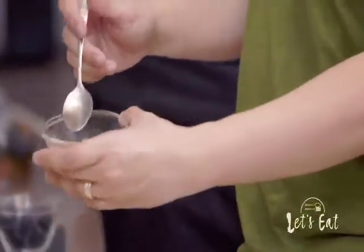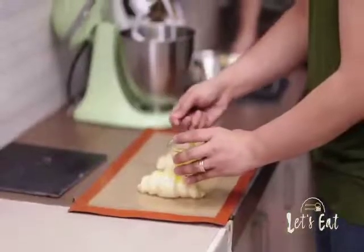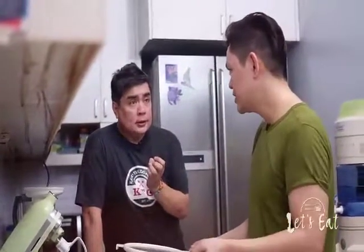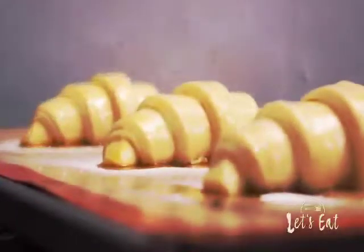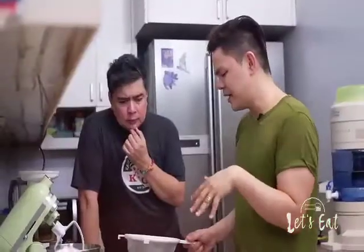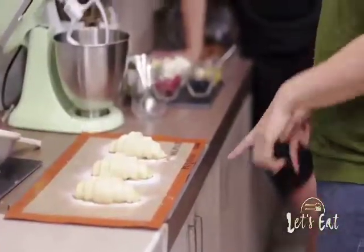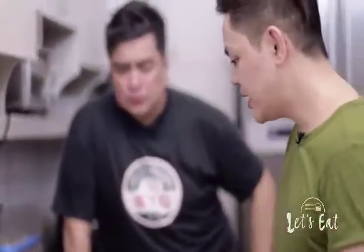It has to be chilled the entire time — it's very precise. I have here an egg white and an egg yolk, so I'm going to make an egg wash. The powdered sugar creates another layer of crust because the sugar melts and caramelizes. I personally prefer to put more. I'm just going to pop it in the oven at 190 degrees Celsius.